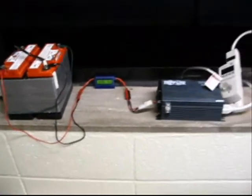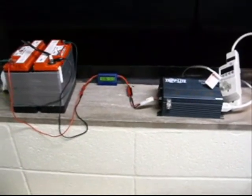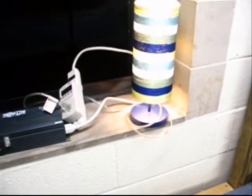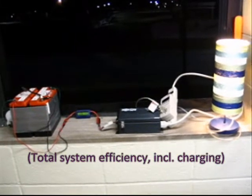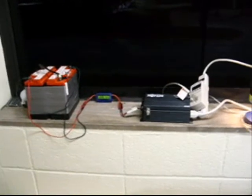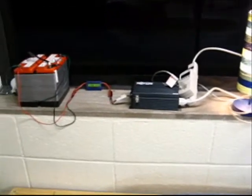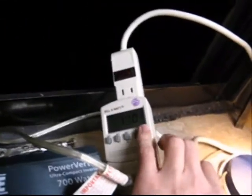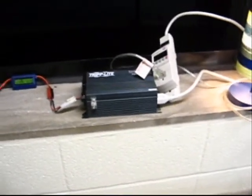This is a 30 amp hour battery bank, and it generally gives me about 3 hours running this 60 watt bulb through the inverter here. The efficiency I found to be about 57 to 60% through a couple runs, which is a lot better than I was thinking originally. I charge the batteries up with a 24 volt charger just because it's what I've got, through the same kilowatt meter, which tells me what my total system efficiency is. I do watt hours in from the kilowatt meter while charging, and then I do watt hours out through the inverter, and that gives me a total of about 60% or a little bit less.